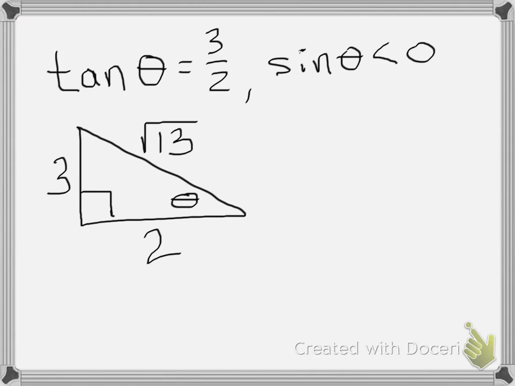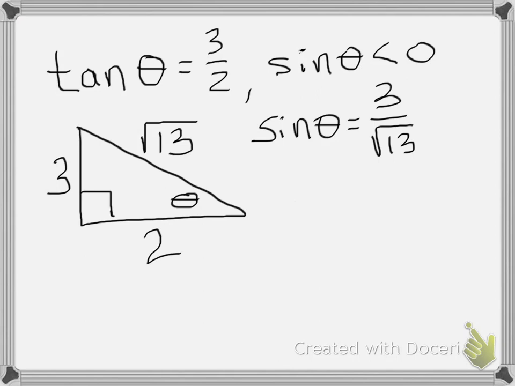That's our goal. We just have to know the ratios. The sine of theta, according to our definition, is the opposite side divided by the hypotenuse. With the setup that I have, the opposite side of theta is 3. The hypotenuse is the square root of 13. I do not need that rationalized. It would be 3 square root 13 over 13. If you wanted to rationalize it, feel free to. I'm fine with this as an answer.